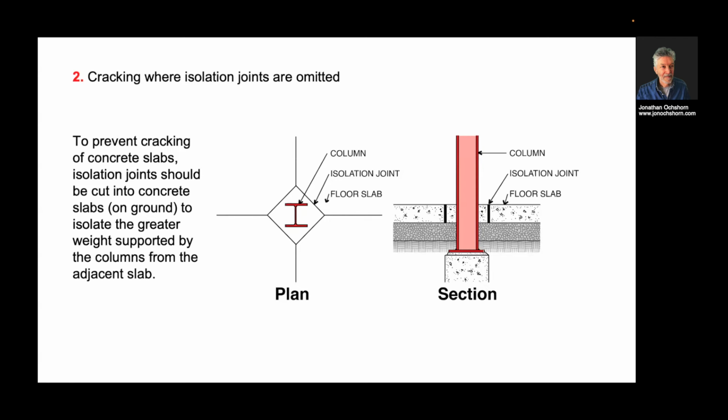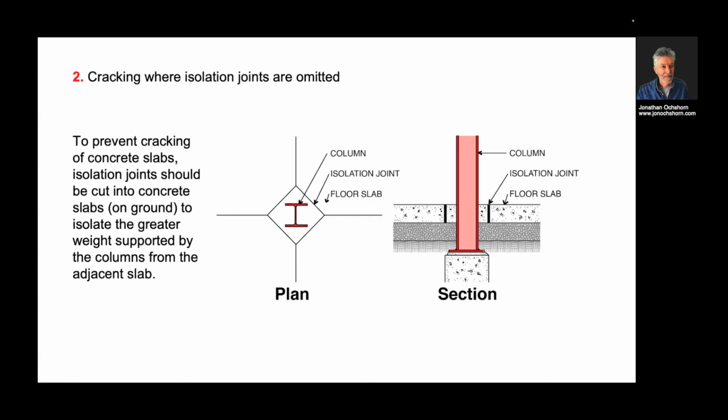So this is a section in a plan of a typical column going to a foundation and intersecting a basement slab. And when you do that, you know that there's going to be a lot more load coming down on the column than sitting on the slab. And there's a lot different conditions supporting it. The slab is just basically resting on grade, whereas the steel column is resting on a more serious spread footing or possibly piles or caissons, whatever. The point is that they're going to have differential movement because they have completely different structural conditions.